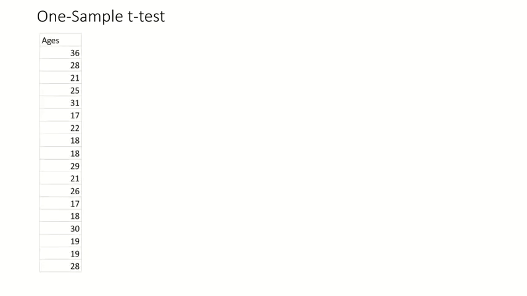So here we have a sample of the ages of, say, the employees or maybe the faculty of Xavier University as of the present. There are, I think, 18 of them here. For example, you had a survey and you got these answers from these 18 faculty members. And then you have a preconceived notion in your mind that, I think the average age of all of the faculty members in Xavier University is 20 years old.